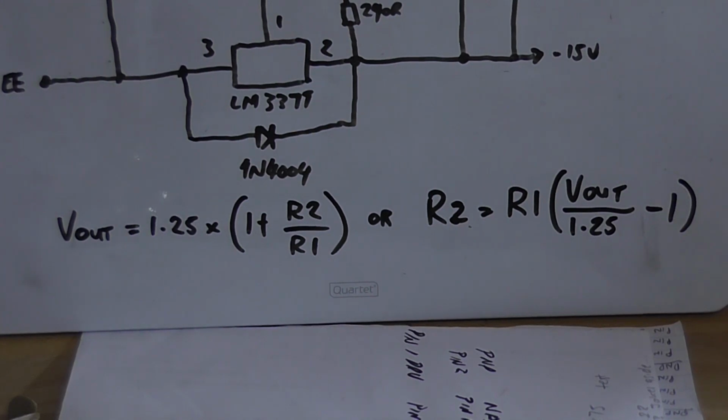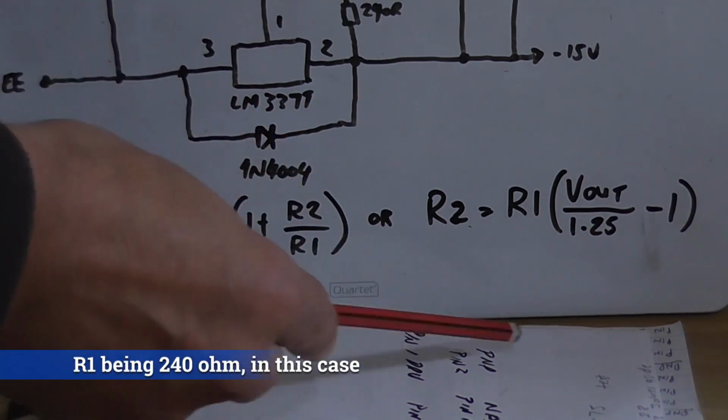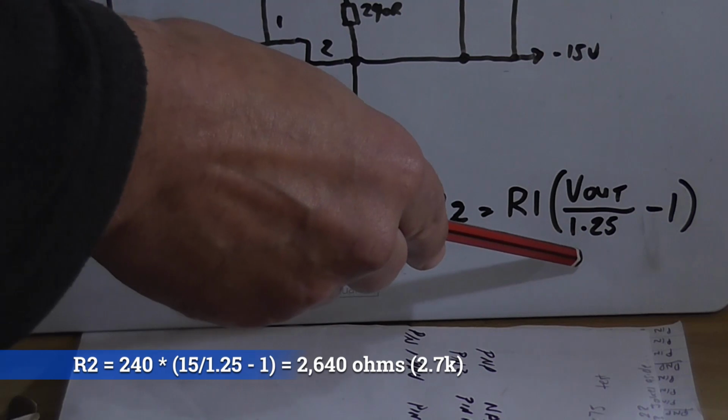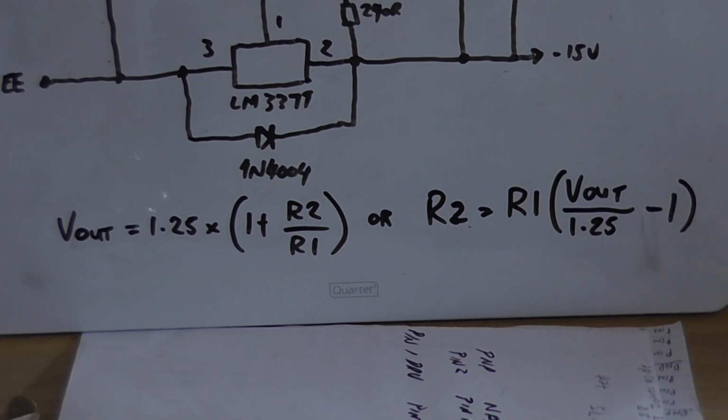Or, if you want to know what the resistor value of R2 should be for a specific output voltage, you can go R2 equals R1 multiplied by the voltage output that you want, divided by the reference voltage of 1.25, minus 1. And that will give you your resistor value for R2 in whole ohms. Then you would just round up that value to the nearest available resistance. And you may end up with a slightly higher output voltage if, say, your resistor value was something silly like 2380 ohms, which is not really an available resistance value. So you'd go like 2.5k or something.